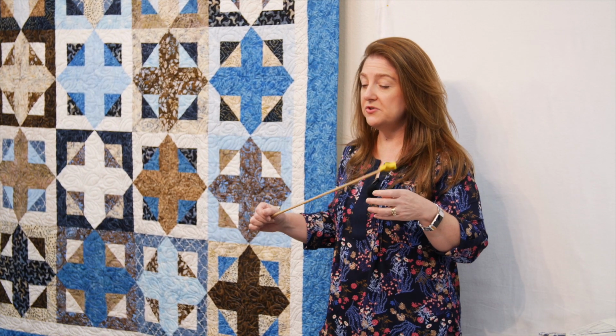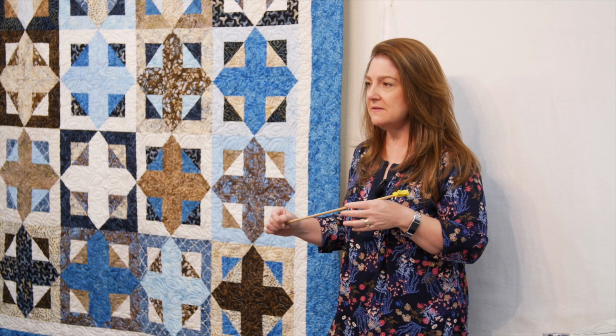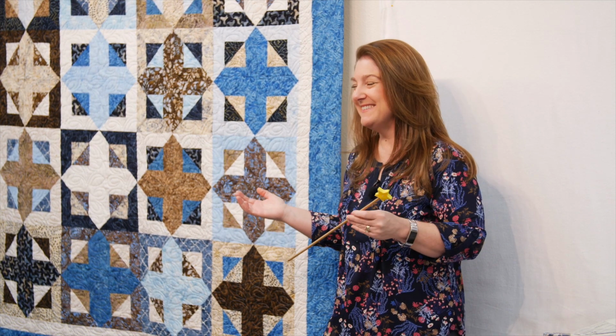We're pretty happy about it. Today I want to show you a new strip club project. This one's called Las Cruces. What does Las Cruces mean, class? Crosses. Can you see why it's called Las Cruces?